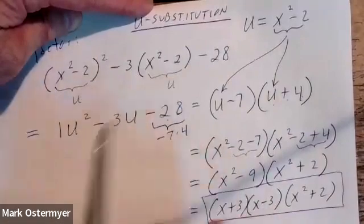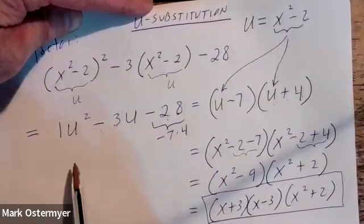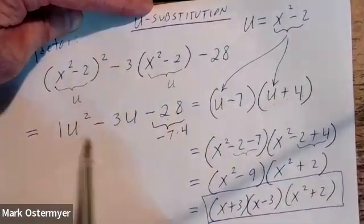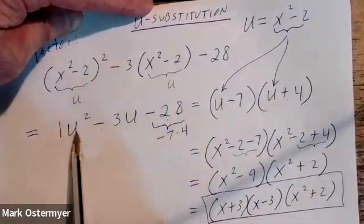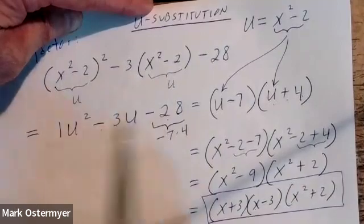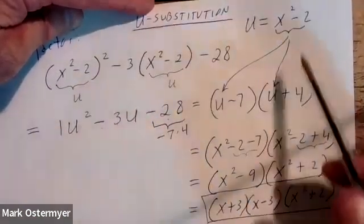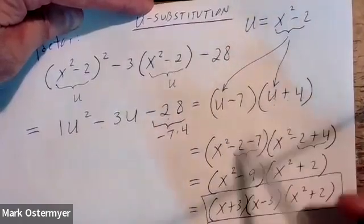Do you have to use a U substitution? No, you don't have to, but it sure did take this nasty polynomial and simplify it down into a nice simple trinomial in a variable U. It helped us to see clearly how to factor it, correct? In the end, don't forget to bring back what you let U be equal to, though. You've got to bring it back in the end.